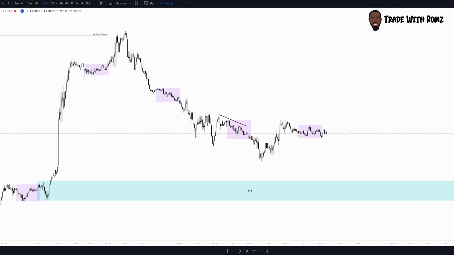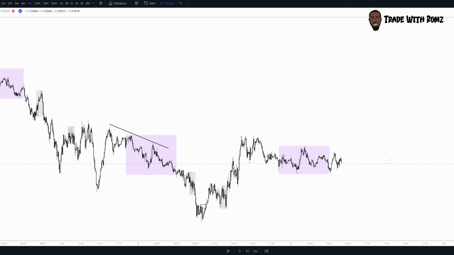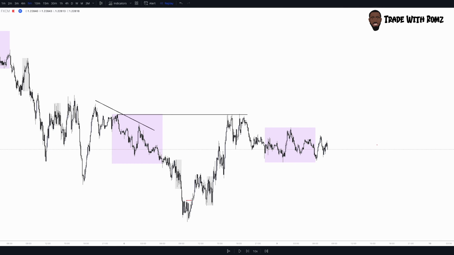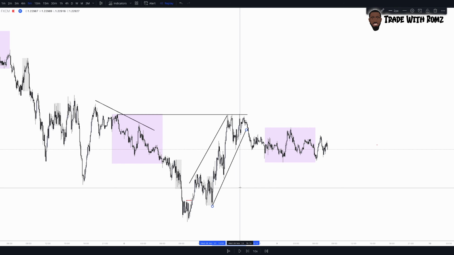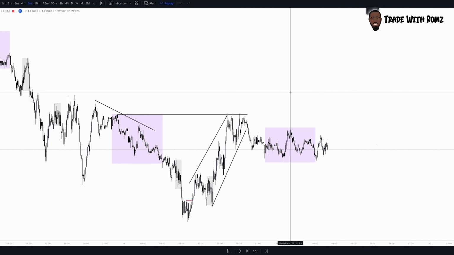And I'm going to the 5 minute to make it a bit clearer, because the 5 minute is what I mainly use as my time frame for marking up my charts. So we have the build up here. You can see these highs, like a trend line liquidity here. You've got these highs here, which are all equal pretty much. You've got a small inducement here, but on the higher time frame, they are a bit more equal. Then you've also got, you could say, a channel kind of build up as well, like this, right? So it's channeling up, and then you've got a couple of lows that have been taken out.